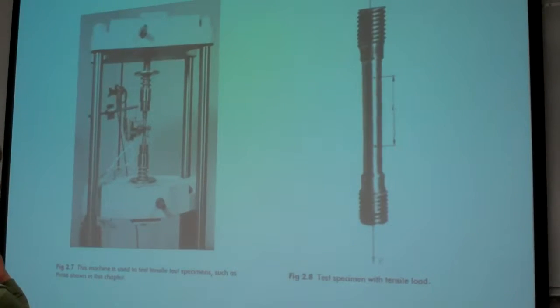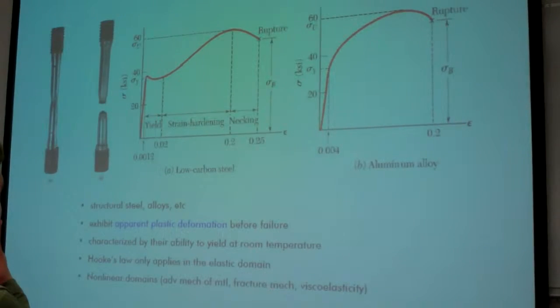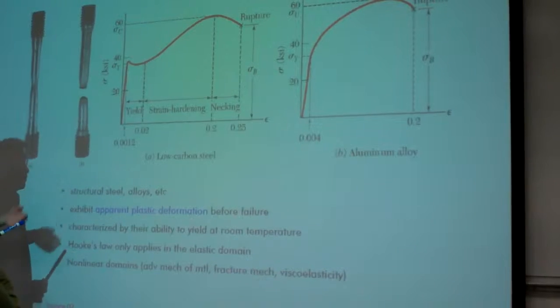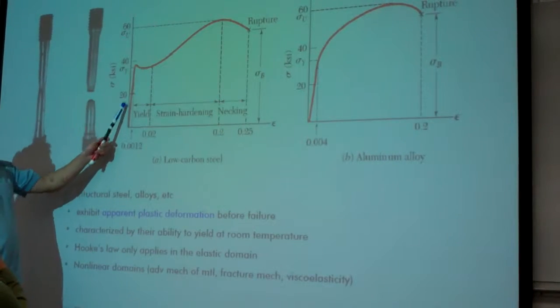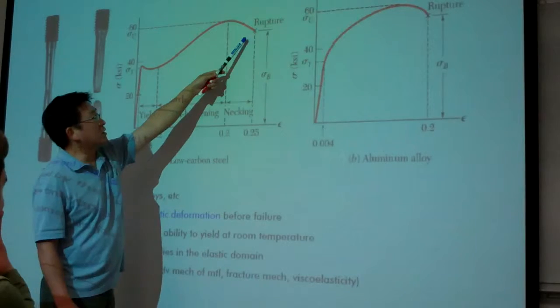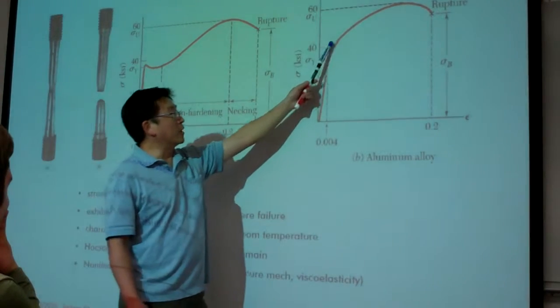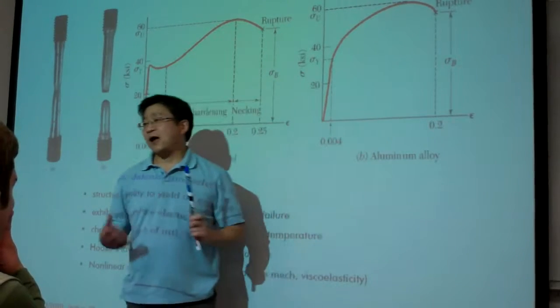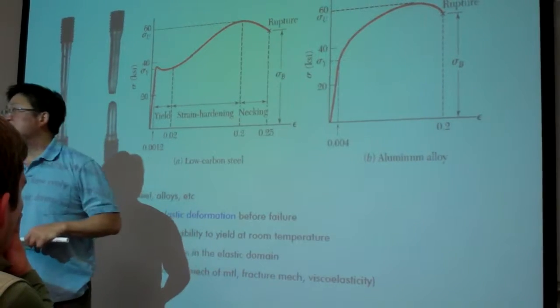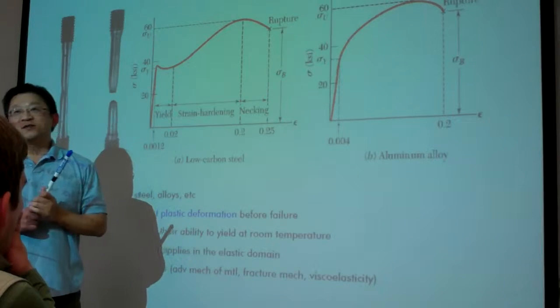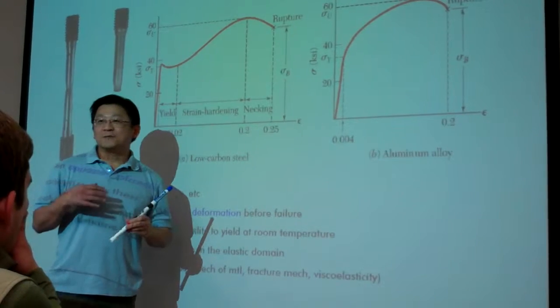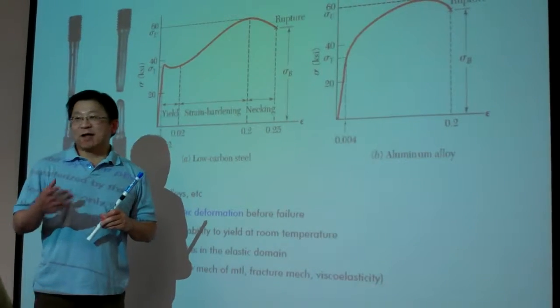Then what information do we record? Once we finish the process, we will get a curve, something like this. This is for ductile material. This is for many brittle materials. And ductile or brittle is like this. For ductile material, I try to use the very extreme, try to exaggerate.